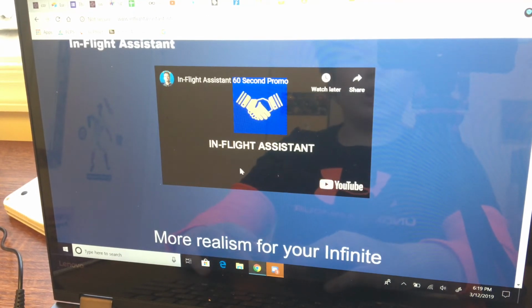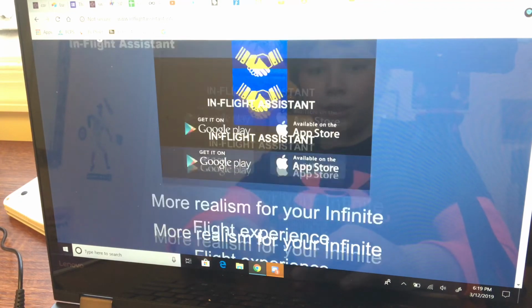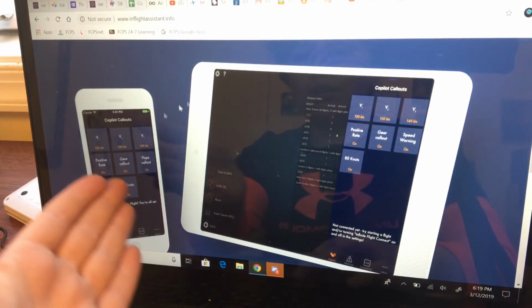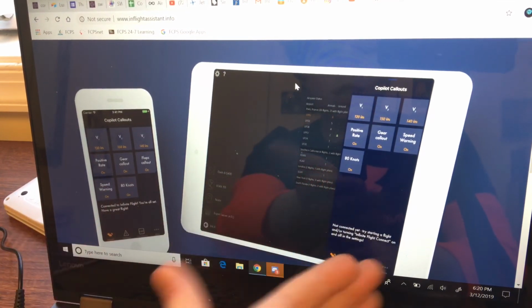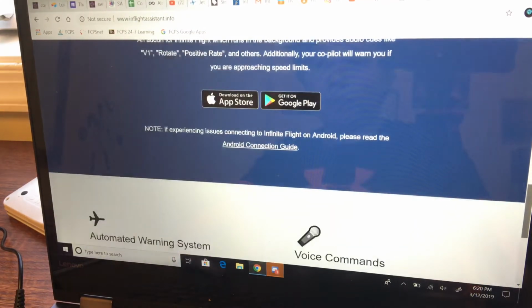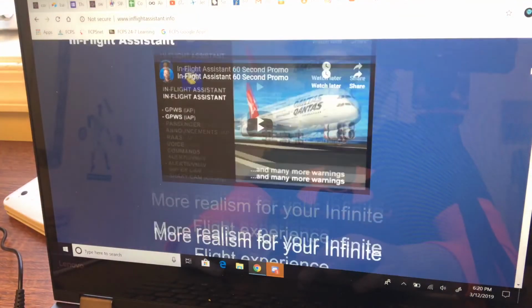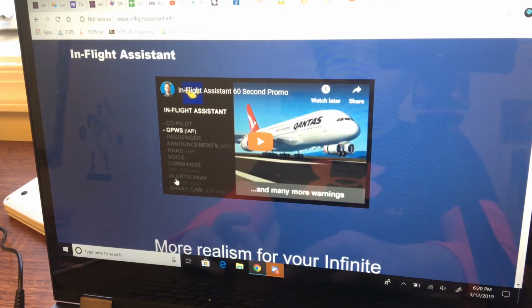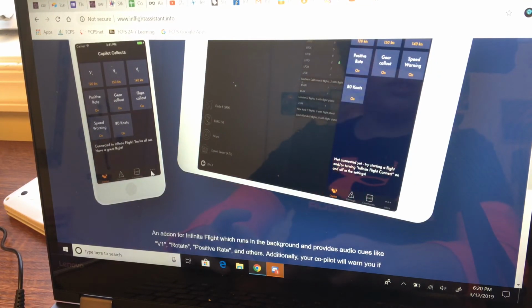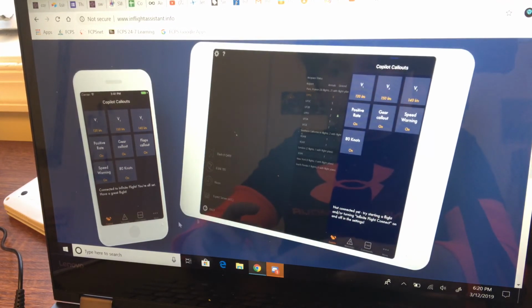This right here is true, that you will never fly without it. So over here, this is the iPad, and on an iPad it's a second screen, but on a phone, which I use, you have to go to the app itself. You have to open them both at the same time. So here it says alert/VNAV, and that's also here. To get there, in the app or in the sidebar on an iPad, you want to tap more.